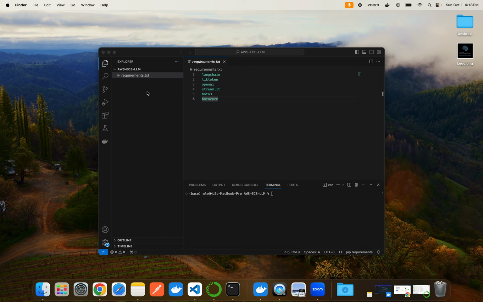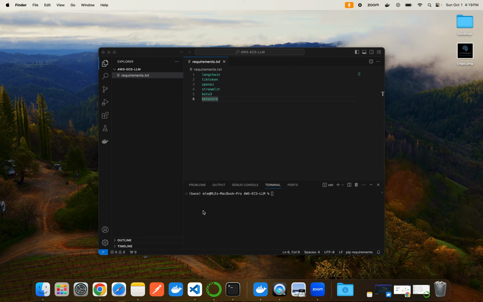So basically, we now have our VS Code. VS Code should have a folder which represents your project folder, and inside that folder there should be just one file, which is the requirements.txt. So all these packages are installed. As you can see, my terminal of VS Code shows the base conda environment which we have. So we will be switching to the new environment which we created in the last video.